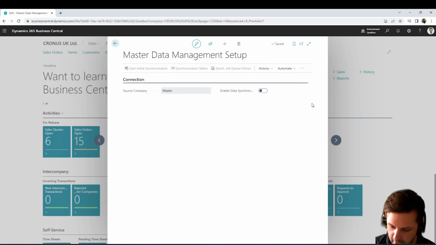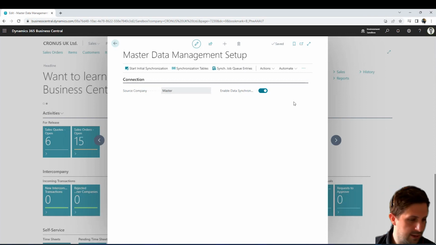So previously, you would have had to ask us as your partner to create a new company for you. And then if you wanted to move any data across, such as your chart of accounts, your customers, your suppliers, anything like that, then it's usually something we'd have to do for you. Now, Microsoft have brought in this functionality to hopefully make it so you can self-serve with this process and you don't have to ask us to do it. And it should hopefully make life a little bit easier for you.